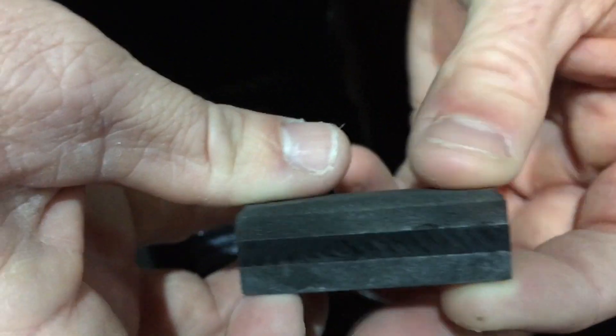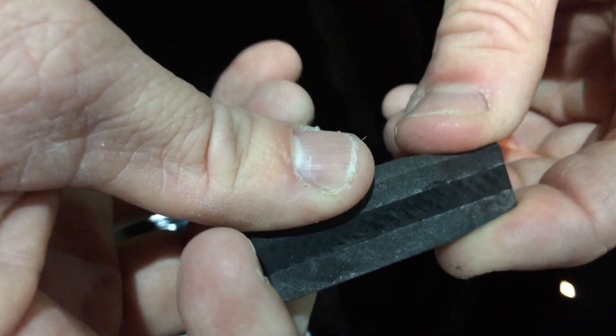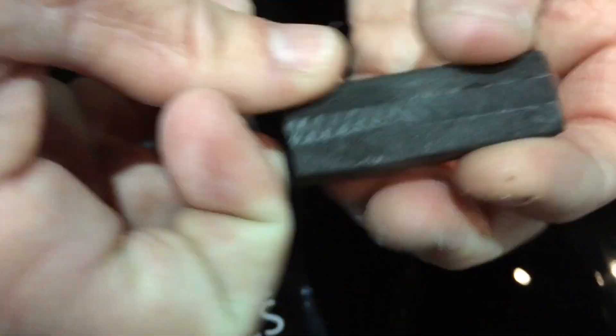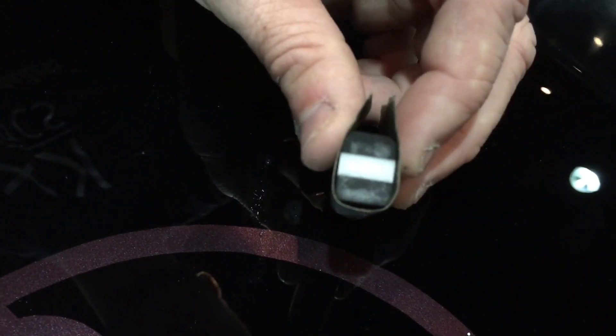Then we have this block which has the same bevel and the same flat side. It's just a softer foam to give you a better finish for the buff out. We have the foam hard block — you can tell with the white acrylic. That's going to show you the difference.